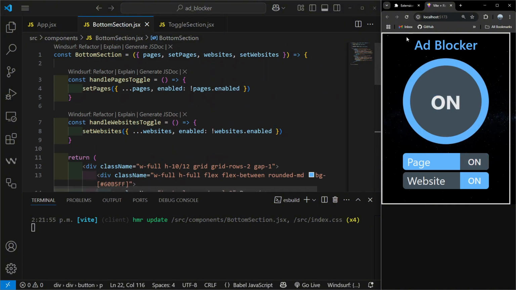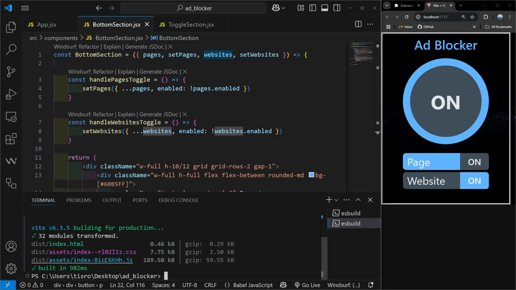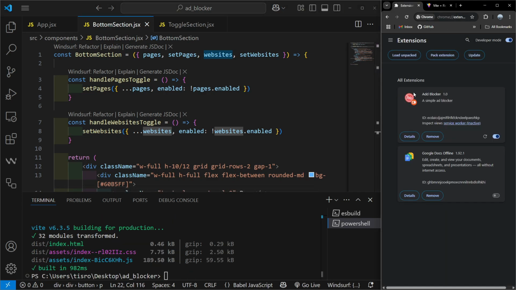And now let's actually go ahead and add the two toggles. So one is going to be the theme toggle, but we're not going to make it work right now because it adds a lot more stuff into our website and it makes the building process a lot longer. So right now, if I open another terminal and I run npm run build, we can see that this happens pretty quickly. But if we add Three.js and then Three.js and Fiber, then this will take a lot longer. But let's actually see what this looks like.